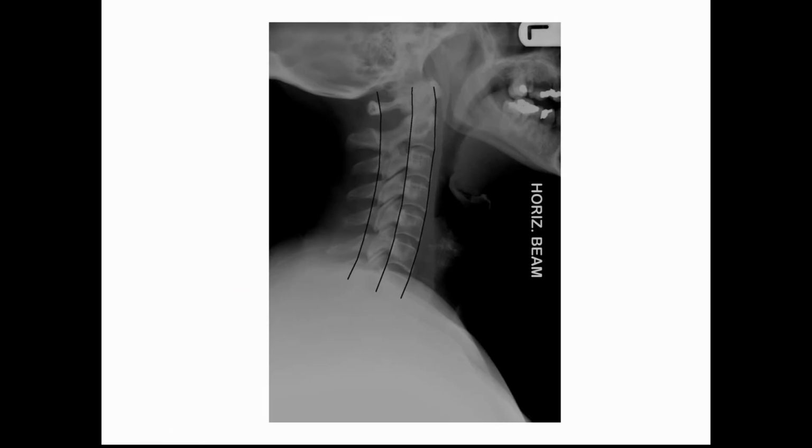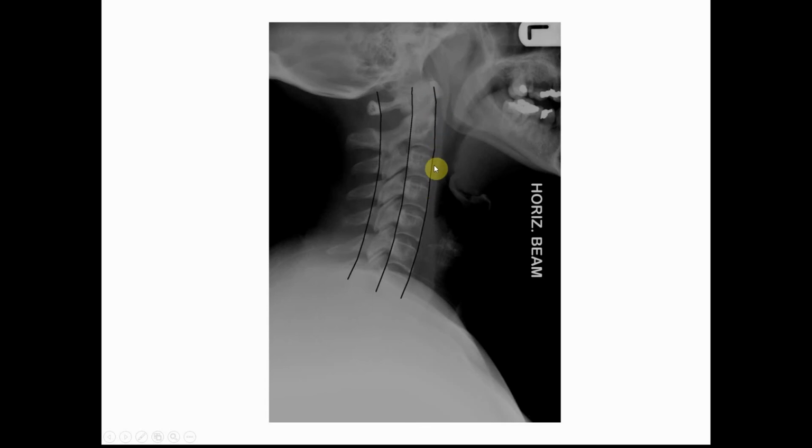Here's a normal lateral cervical x-ray. You can see the vertebral bodies here and here and here. And then in between, we've got the cervical discs where there's a little bit of shadow space. Remember, x-rays are stopped by bone, not very well stopped by soft tissue. So there tends to be a little more darkness where we have soft tissues.